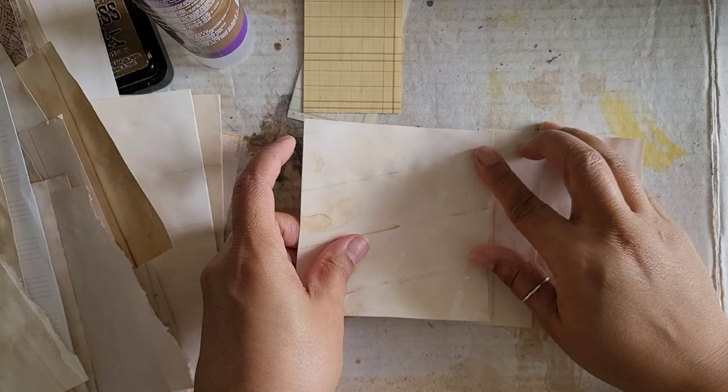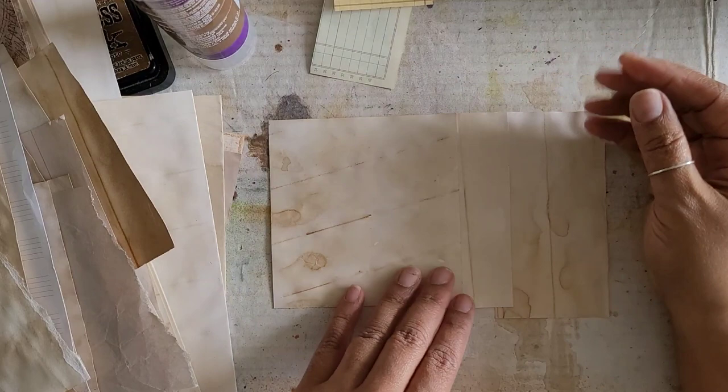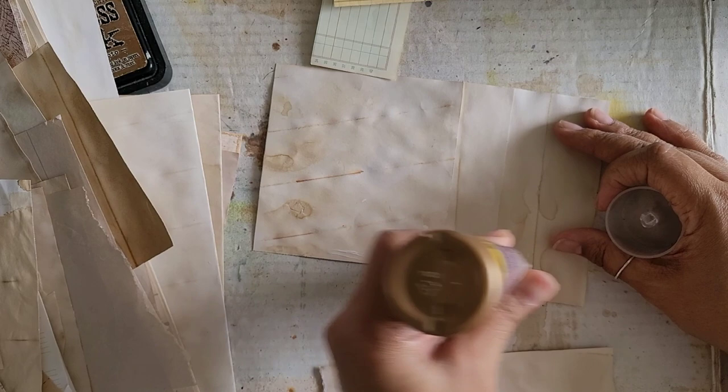The width can be however wide you want it to be, depending on how you're going to use it. Are you going to use it for an actual envelope or are you going to use it for ephemera? Really, it's up to you how wide you want to make the envelope. So let's just pop some glue down.